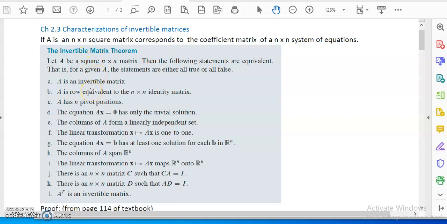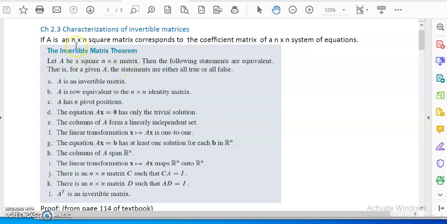matrices, vectors, everything that we have learned since chapter 1. It is kind of like the finale of everything that we have learned. Knowing that a matrix has an inverse is equivalent to a lot of other things, and so we're going to talk about the properties of an invertible matrix.